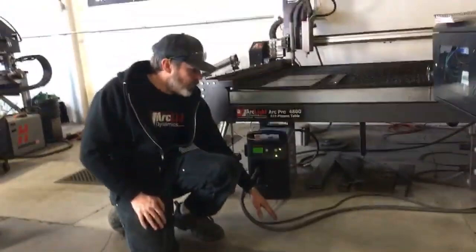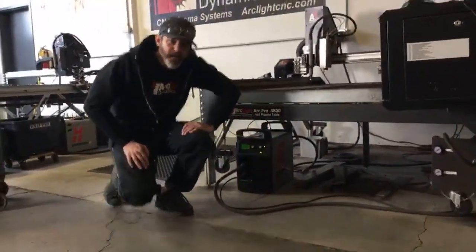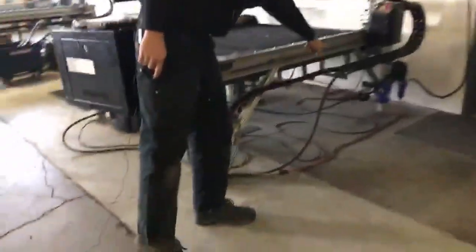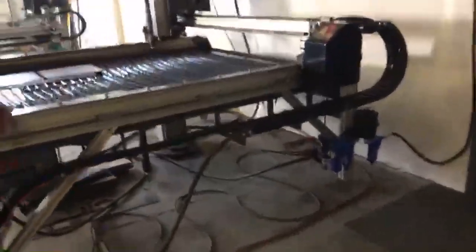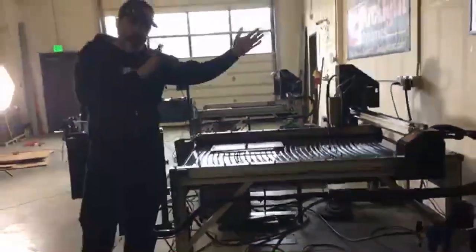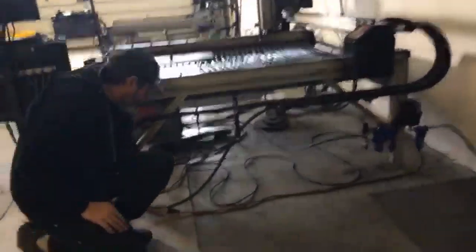Your work lead and your torch lead can run out of the front of the plasma cutter and work their way around the table. As you can see, the torch lead is going to make its way from the floor up into the cable chain right here. If you have a wall next to your CNC system, you might consider mounting your plasma cutter on the wall and running the torch lead in there.